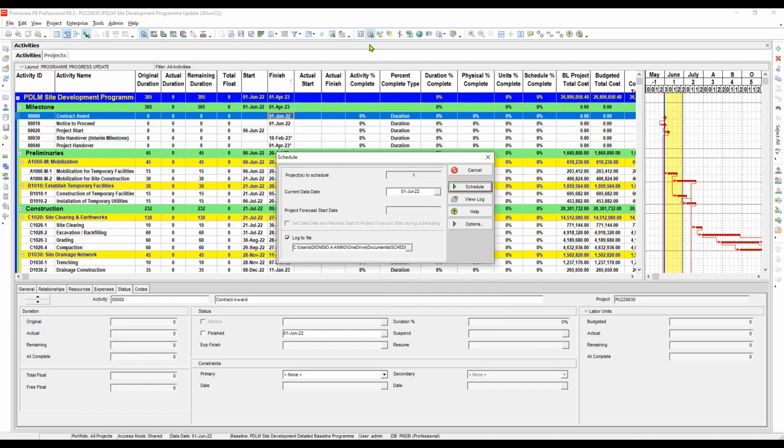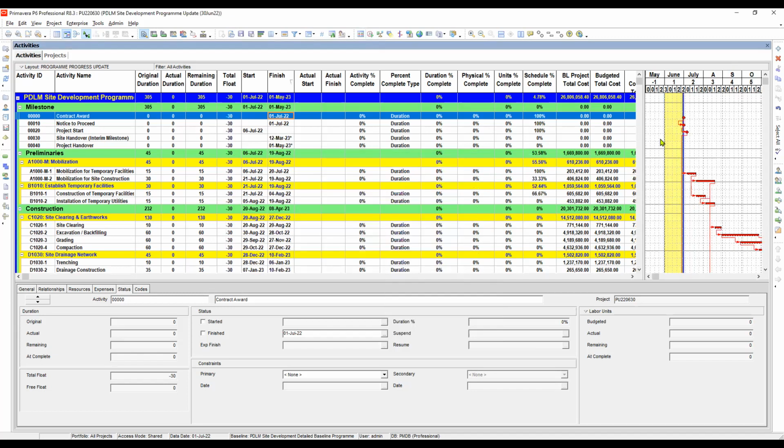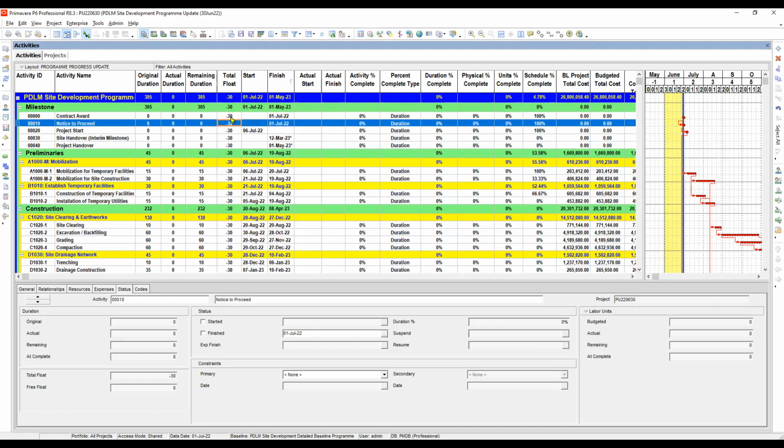Okay, schedule. As you can see, it moves down here. If you look at the total float, there is a negative 30. You know why?